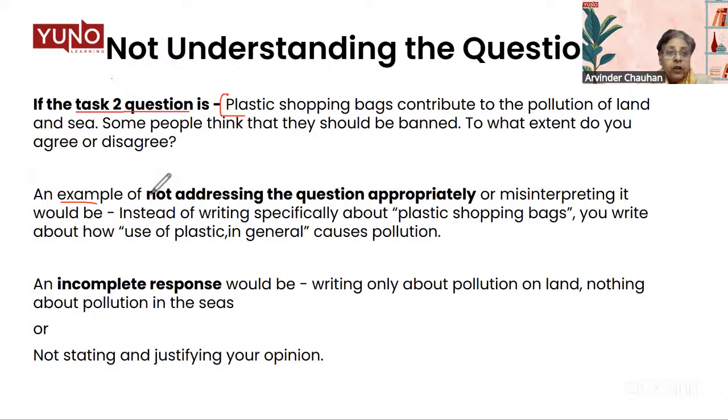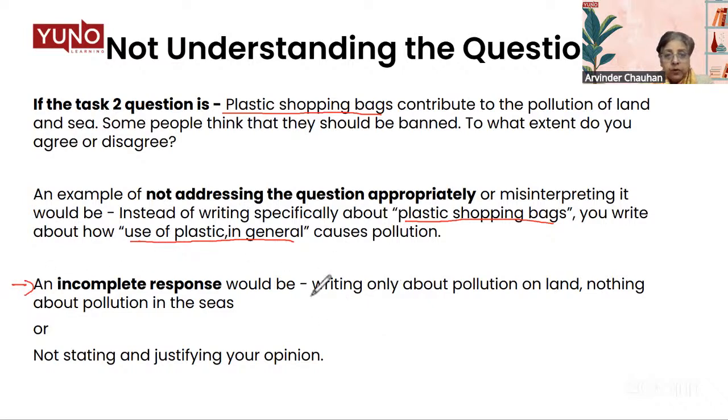Now here's an example of misinterpreting the question. If we have not really understood it very well, what could go wrong is that instead of writing specifically about plastic shopping bags, you write about the use of plastic in general. The question asked you about plastic shopping bags, but I start my essay and talk about plastics in general. Plastics in general would be just about everything in plastic: plastic tables, plastic chairs, plastic toys, and just about everything. So you have gone totally off track, and we lose a huge number of marks over here.